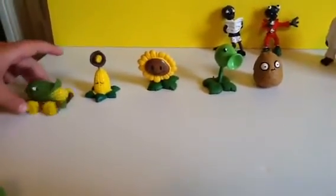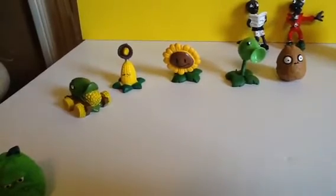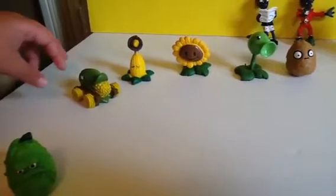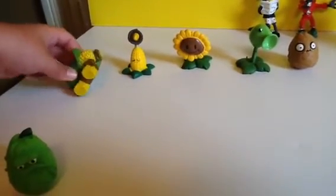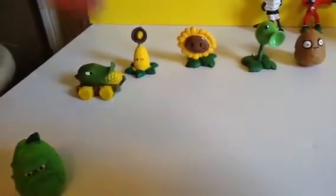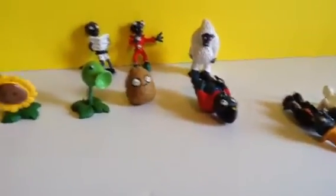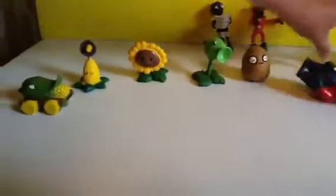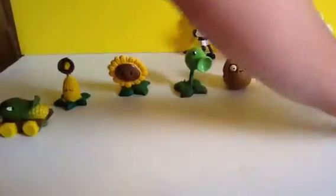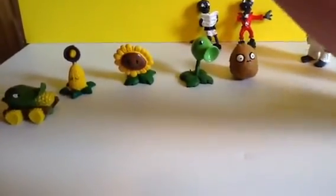What's next? Next one is this one. It's pretty deadly. I don't know his name. But you have to plant this on the kernel pult so it can turn into this. And then he'll launch this up into the air and watch the zombies. Like, this would basically happen. Oh, it would blow them all up. Blow them all up. Yeah, it would. Now I have to put all the zombies up close, so I could do it.